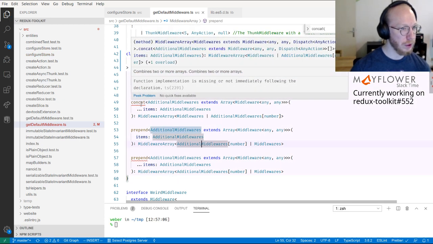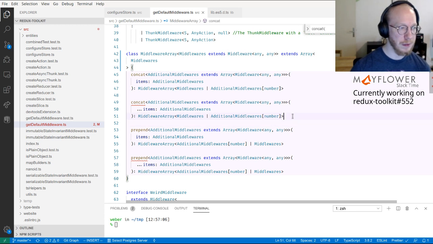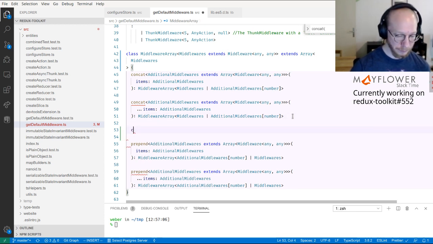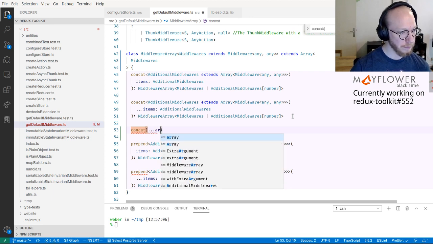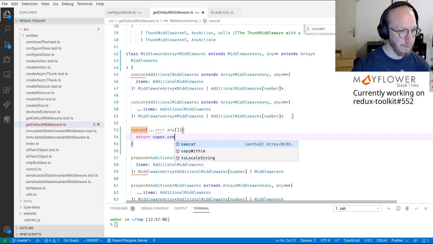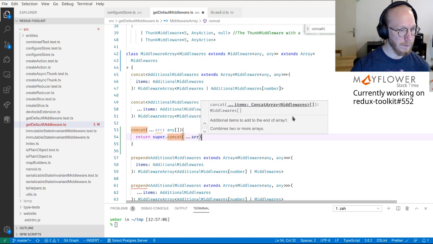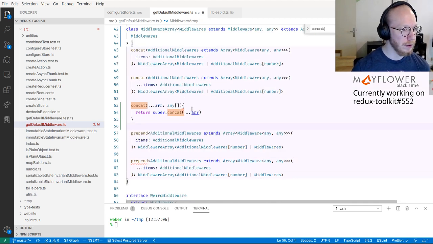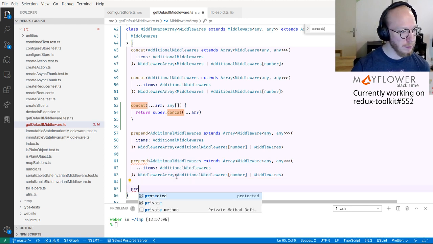This signature is not incompatible, it just has no runtime implementation, so we can say concat and we use the original implementation. And we can also add something here. So we say prepend.